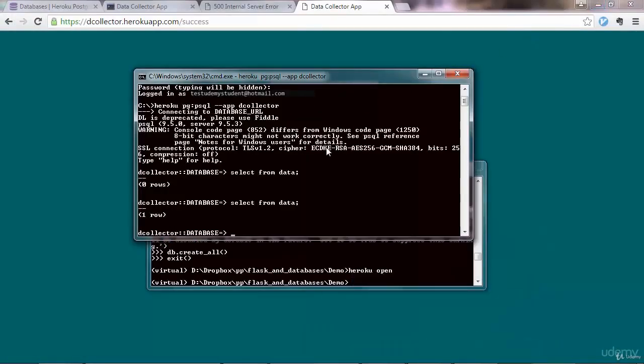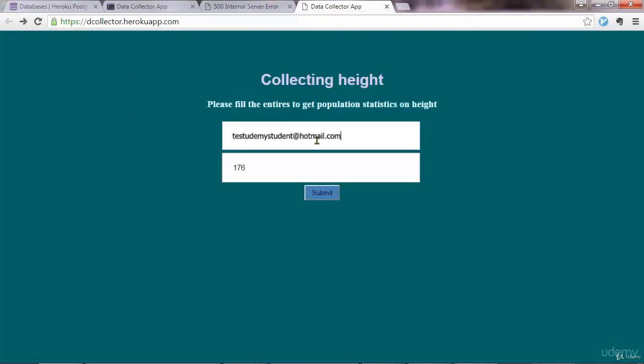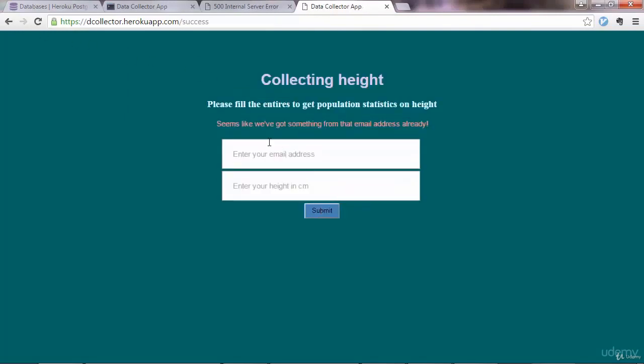If you want to play around with your application, you may want to use your email address to test it. For that, you'd have to delete your email address record from the database, because now if you submit this again, you'll get this message.